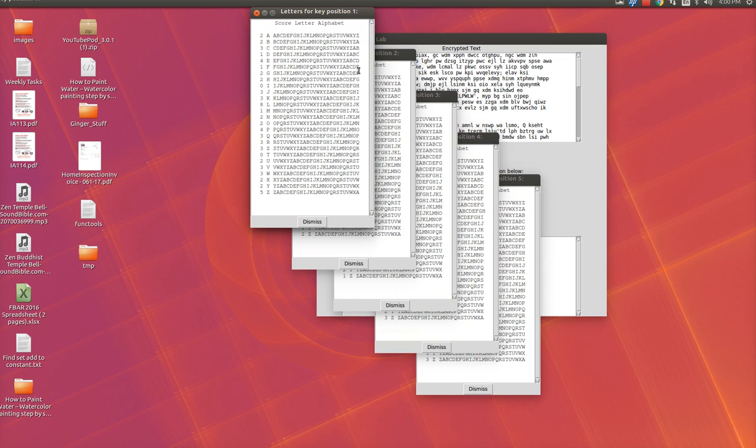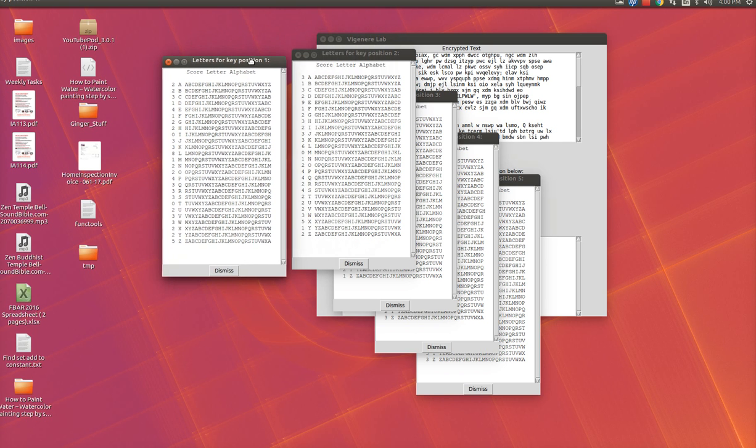So we have one window that opens up for each of the 5 positions of the key because we selected 5 as the length of the key. If we look at this first one, where I have my mouse, it says letters for key position 1. The second one says letters for key position 2. They're all staggered so they're easy for you to see.